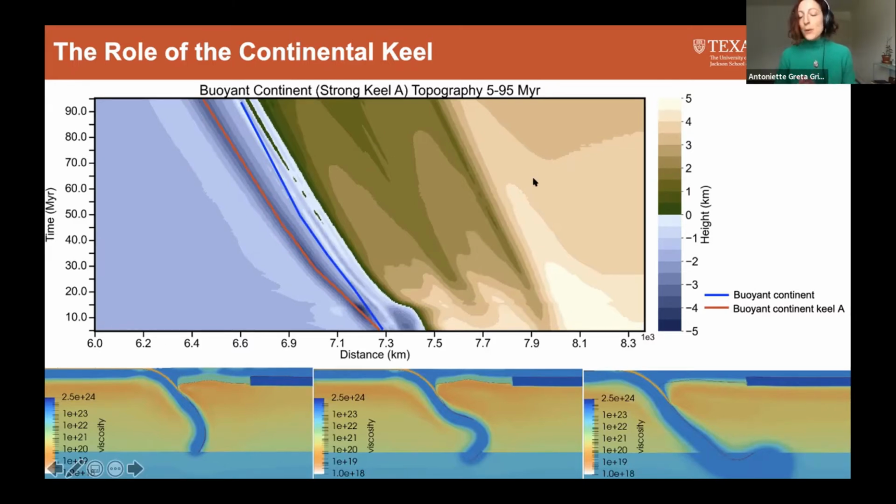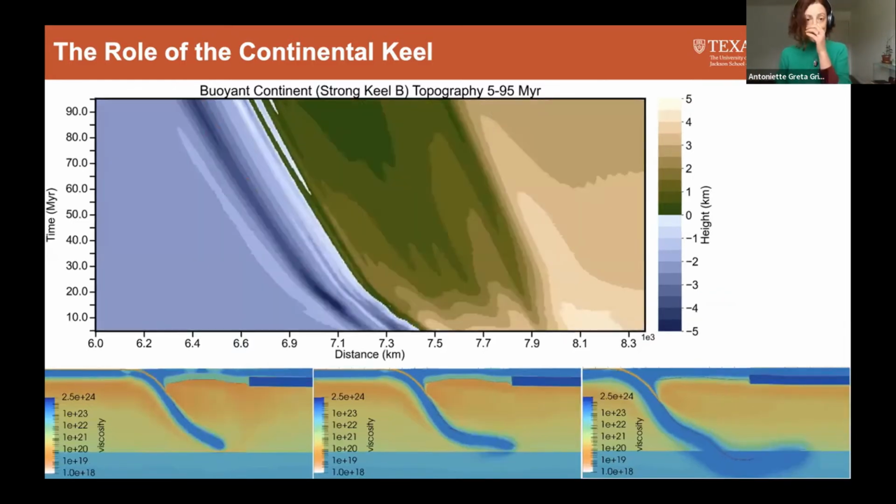Now, what if we were to increase the spatial extent of this heterogeneity in our overriding plate? Would the topography look any different? And the answer is yes. So what we can see over here is that the foreland region involves a much bigger area. And what we can also note is that we have more extension, we have more periods of extension, and the basin is also deeper.